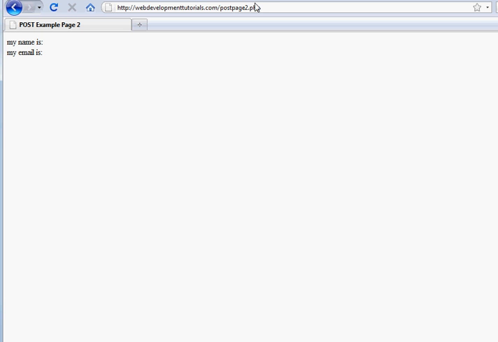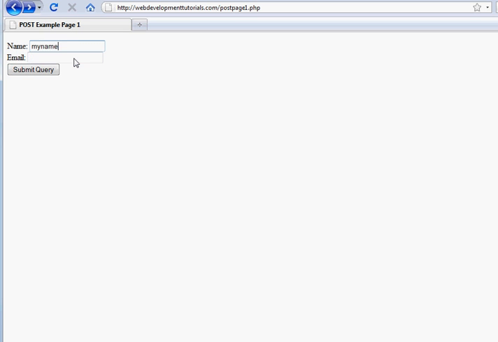Now notice that as compared to the get method, the information that is submitted over the pages is not displayed in the URL box, and this here is simply text, and because I didn't enter information into the form and then submit it, there is no information that is displayed.